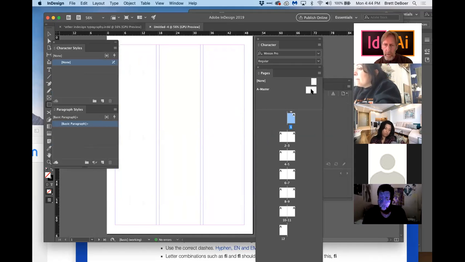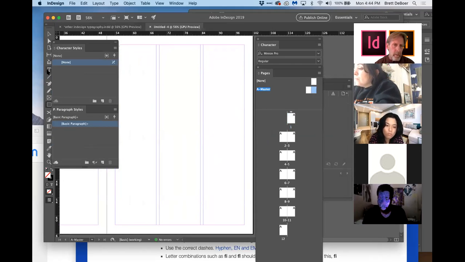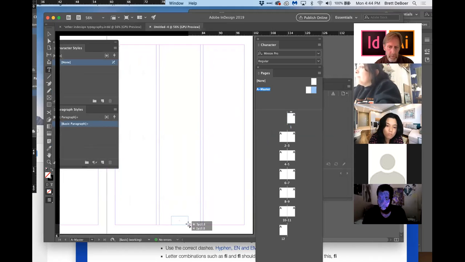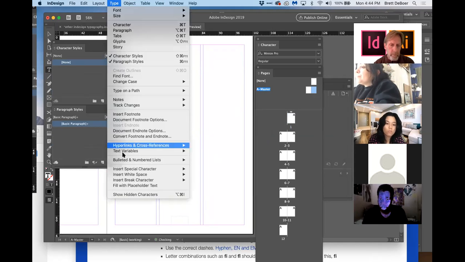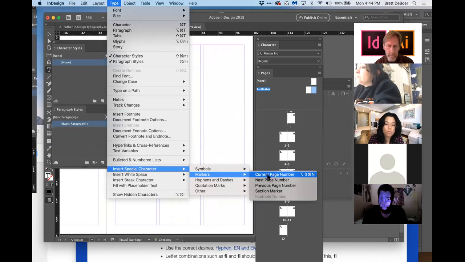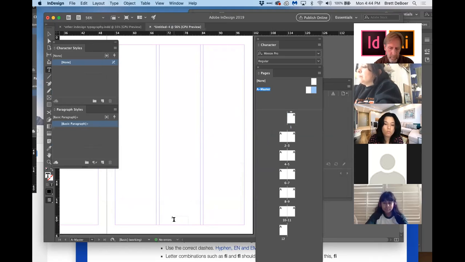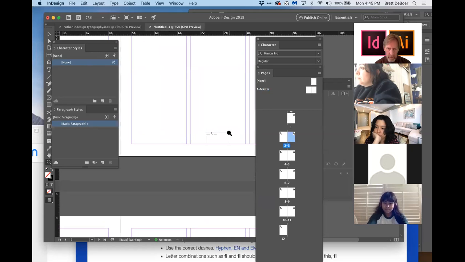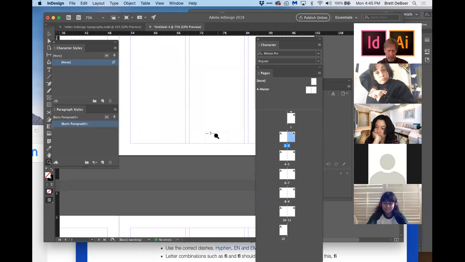Okay, so here we have this. I'm going to go to the A-master page. I'm going to go down here, pretend that this is where I want my page number to be, and put a dash after it and a dash before it. Now when I go to the right-hand page, there it is. So that's normal. I think I have something else going on on that other page, but this is what we should see. It's just an example of the folio that includes the page number with dashes on either side.